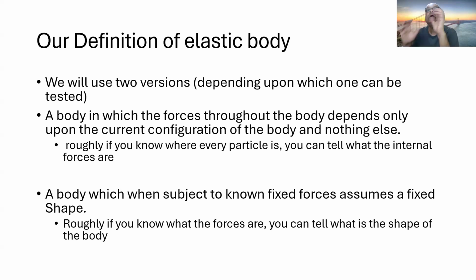Now, a body when subject to known fixed forces assumes a fixed shape. This one says if I know the force, I can tell you what the shape is. This is an elastic body. I'll show you an example of how you can use one of these tests to decide whether a body is elastic or not.